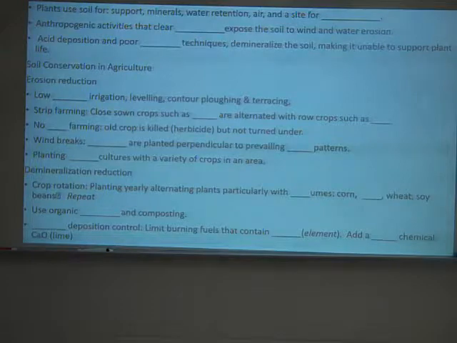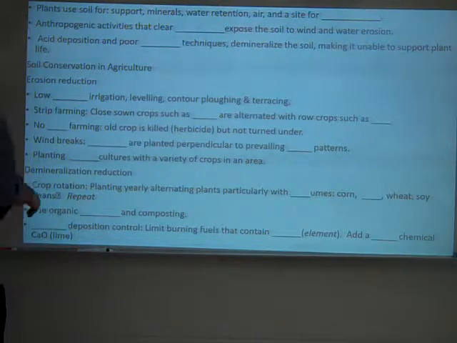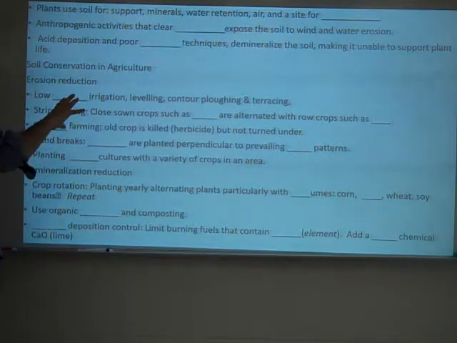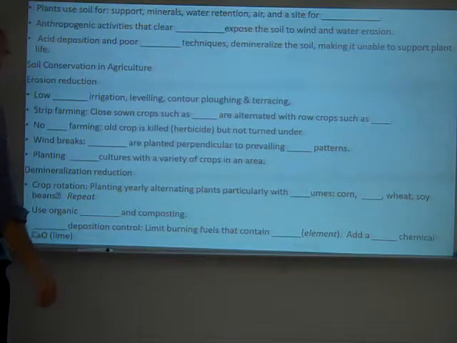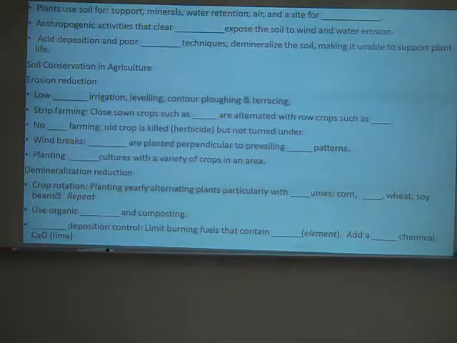We talked about that a little bit when we talked about water pollution, air pollution, acid precipitation. Anyway, we'll get back to that. So what do we do to reduce those particular things? There's number one for water, etc. One of the things to remember about water erosion is that the more water you use, the more likely you're going to have erosion.